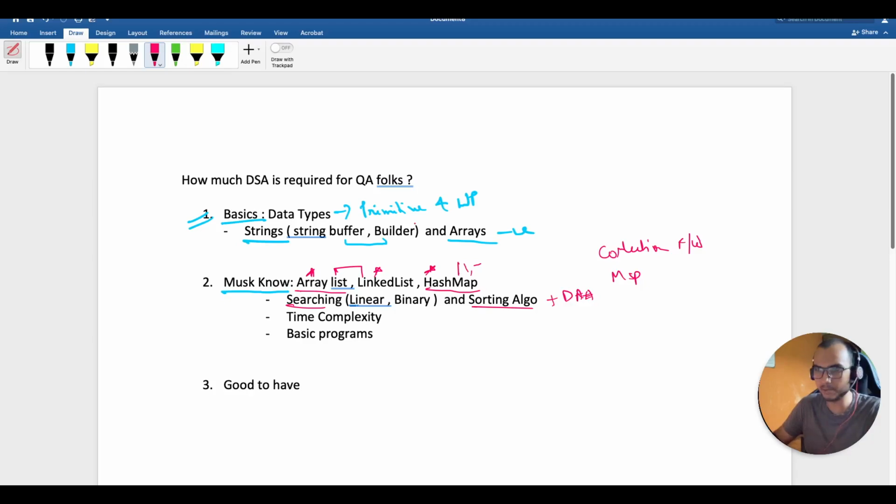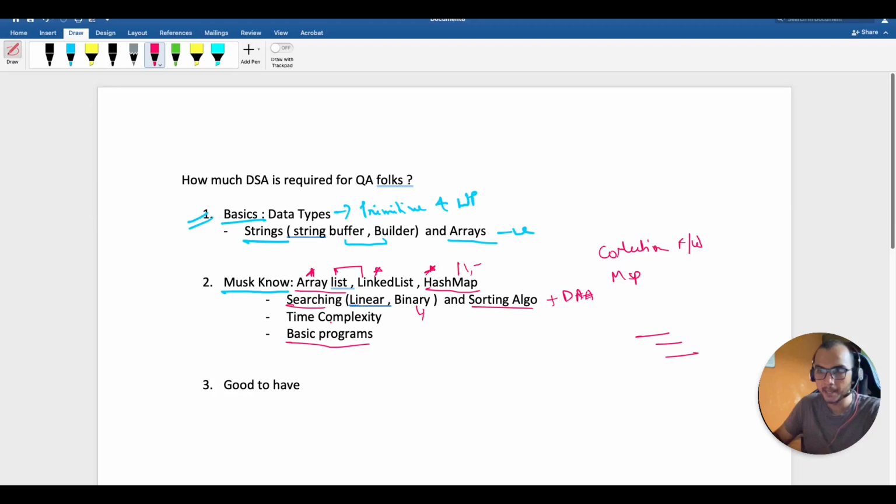In that we study these things, but just go through them once again, and try to see the time complexities. When I was a junior QA, if I was working on a framework and trying to include a for loop, I just had to solve the equation and didn't worry about why I'm using a for loop or an if loop. But as you grow through your career and you have to design frameworks, you want to be 100% sure that time complexity will not bother in most cases. This is also an important part from the interview perspective, because the interviewer might ask, tell me the time complexity of the binary search algorithm, or he may give you a program and ask you to find its time complexity. So it's good to have. And as you are learning all these things, get your hands dirty and try to do some basic programs. That will surely help you in your learning as well as in interviews.